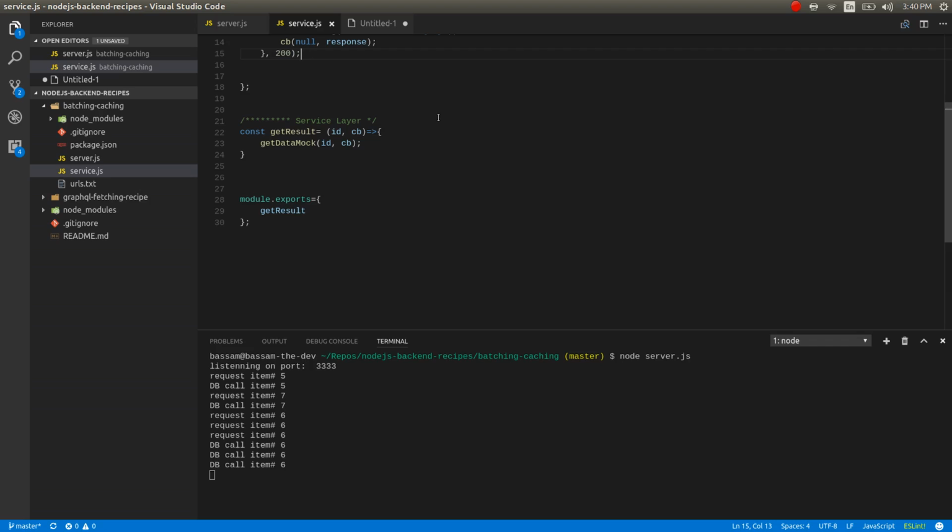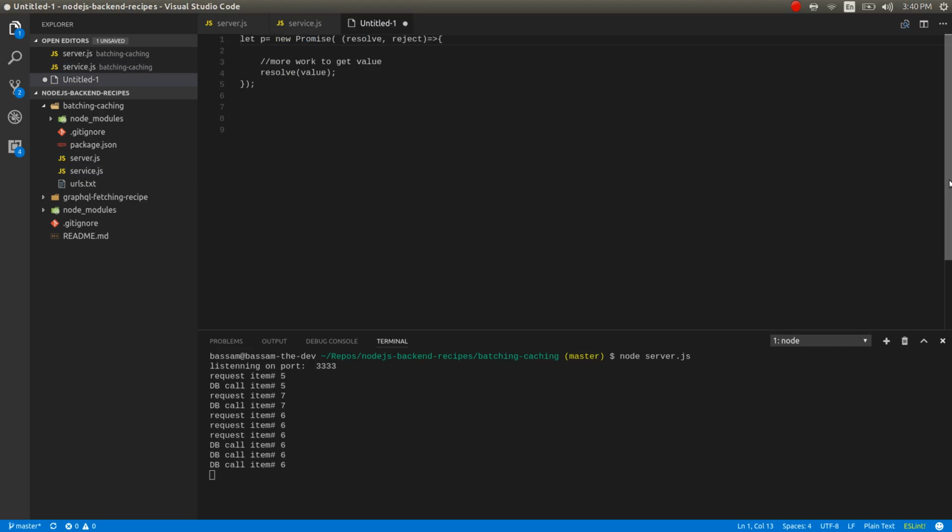Let me first talk about what's promises, just briefly. So this is the way how you can create promises in ECMAScript 2015 or ES6. It's just like create a new promise, and this promise will receive a function with resolve and reject.